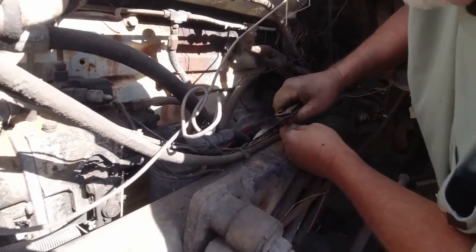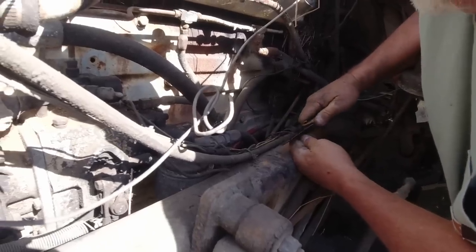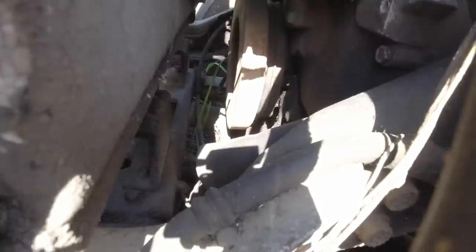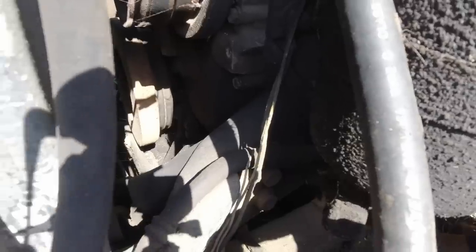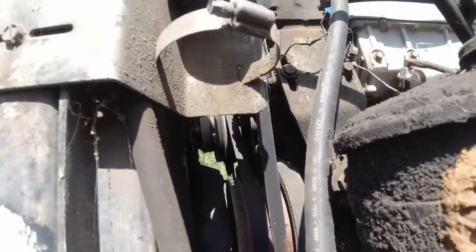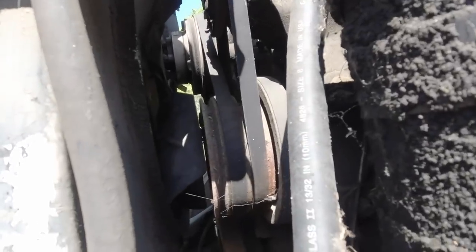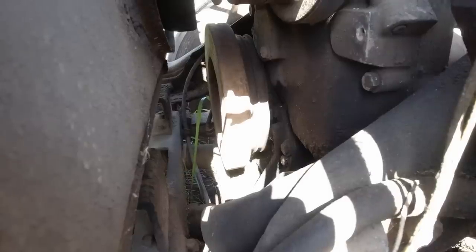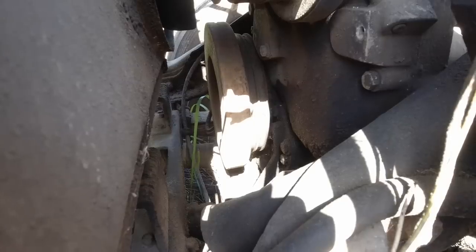That's such a sweet truck, dude. I mean, it's in rough shape, but man, these 900s are awesome. Wiley, there's not a belt on the crank. Crankshaft. I was looking at the fan, but now that I look down here, there's no belts on the pulley. The only belts I see are up here at the power steering pump and maybe an air conditioner or something. It stinks, Wiley. It ain't showing any signs of life.